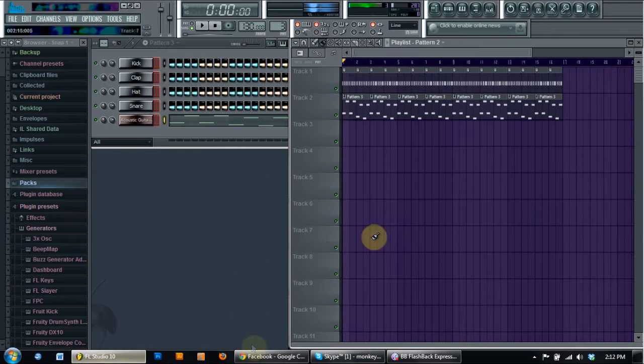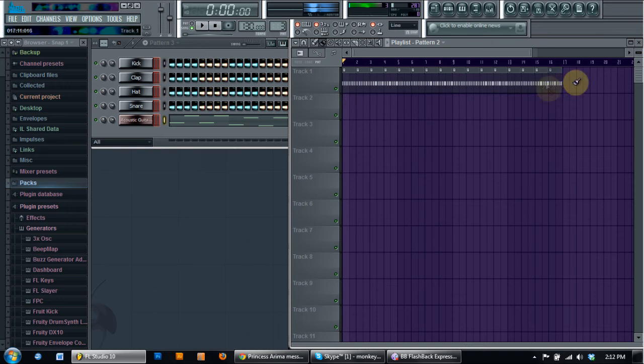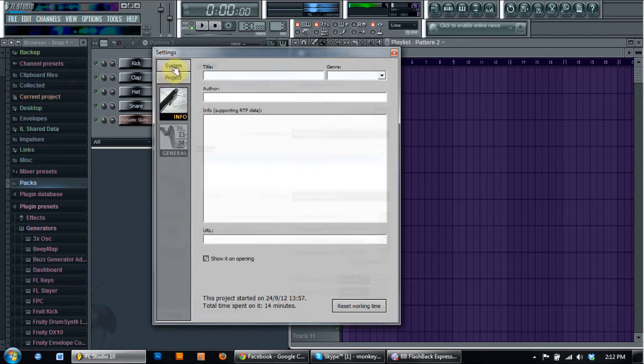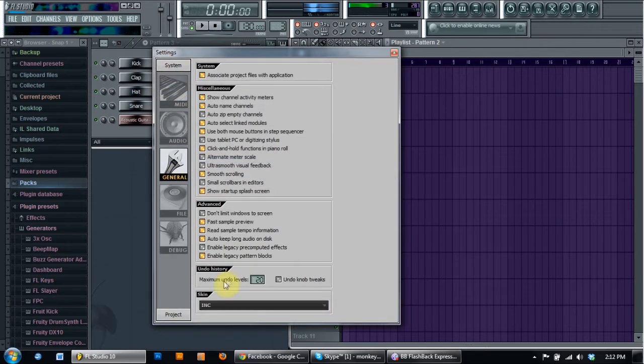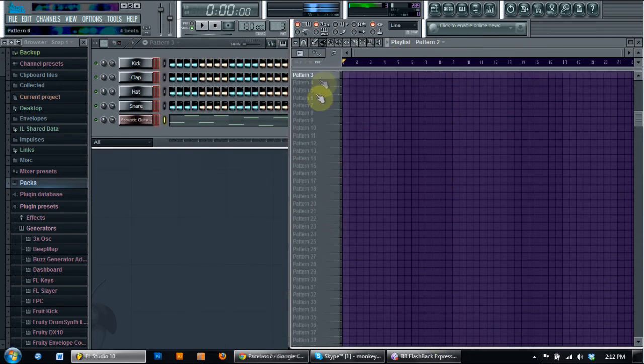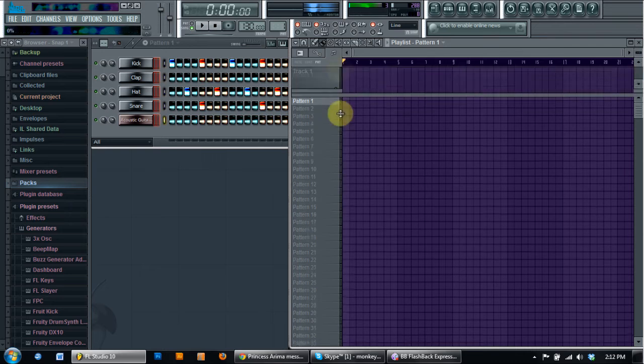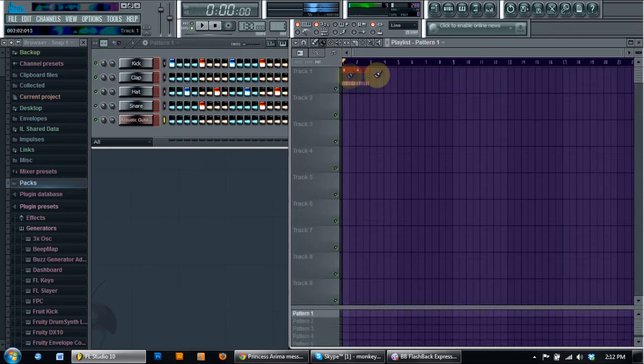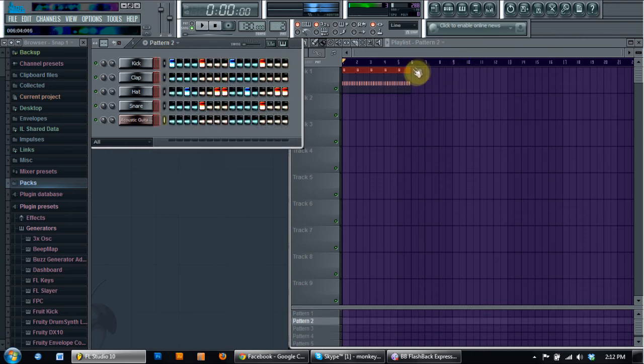The alternative method, which is going to be obsolete within the next version of FL Studio, is to use legacy pattern blocks. You can turn on legacy pattern blocks by going into Systems, General, Enable Legacy Pattern Blocks. Legacy pattern blocks opens when you drag up this bar down here, in which patterns are shown here, and you cannot lay two patterns over the same bar. Where, for example, over here, I can place two patterns in the same track, and they're actually completely separate patterns.